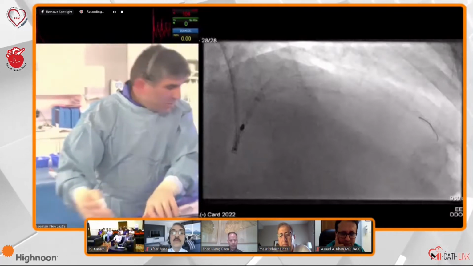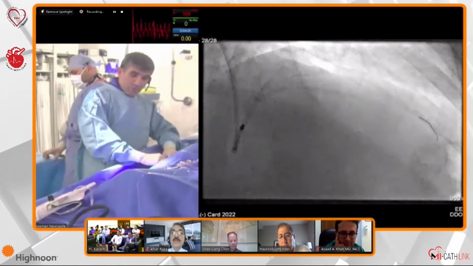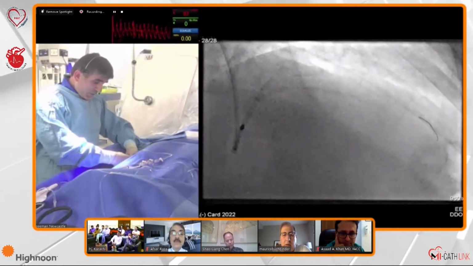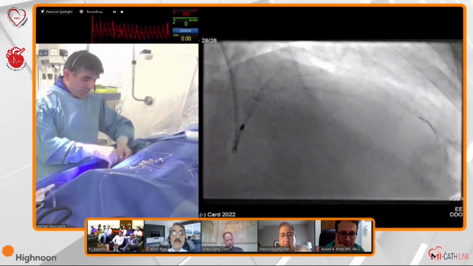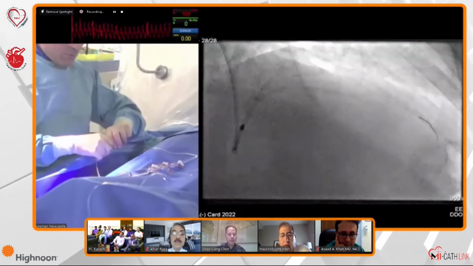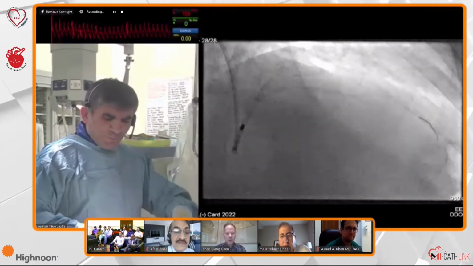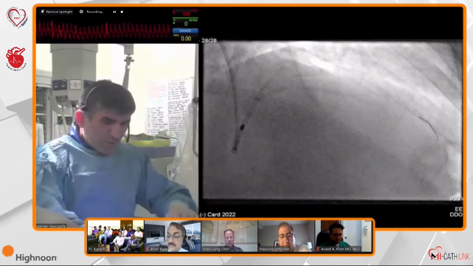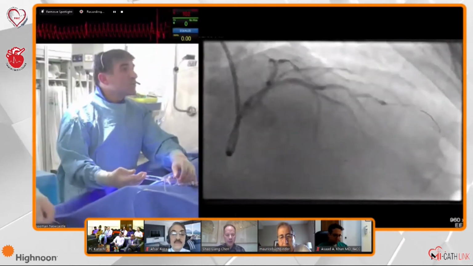So the rotablation to the left main and LAD is done, and now we're going to wire both and just do a normal angioplasty because I think our lesion is prepared and done. I think I could offer to do an IVUS before we do, but I think I'm going to go ahead and just carry on because do we have an hour or an hour and a half transmission? I can't remember. 1 hour. Okay, so we have 20 minutes. Let's just get on and do it. I thought it could have been 1 hour and a half. But anyway, we'll try to get this sorted out quick.